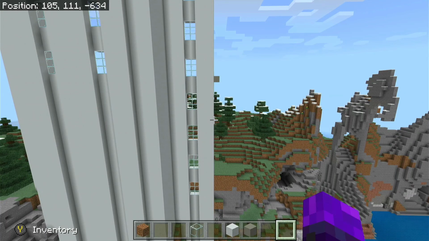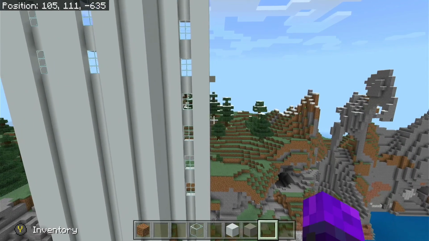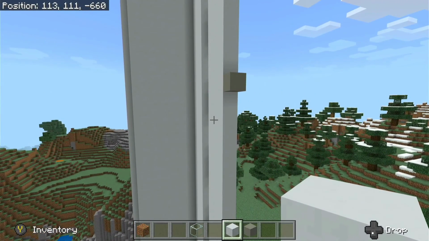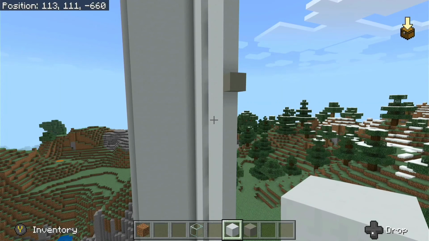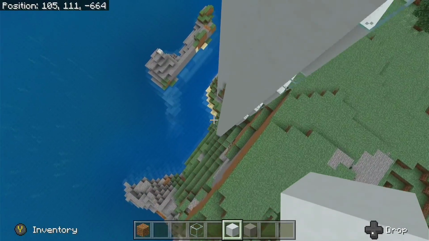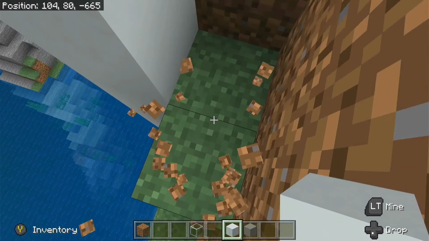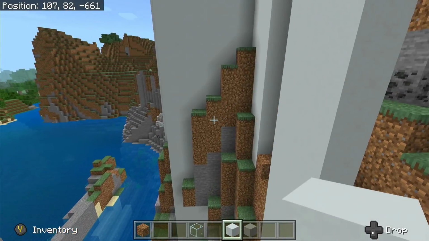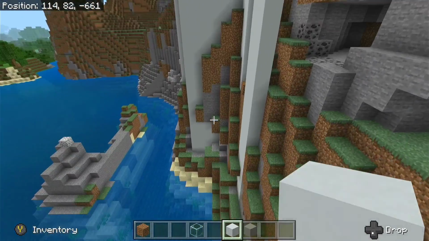And that, I'm going to say, will be about, so I'm going to say that this next wall looks to be about double the size of this wall.